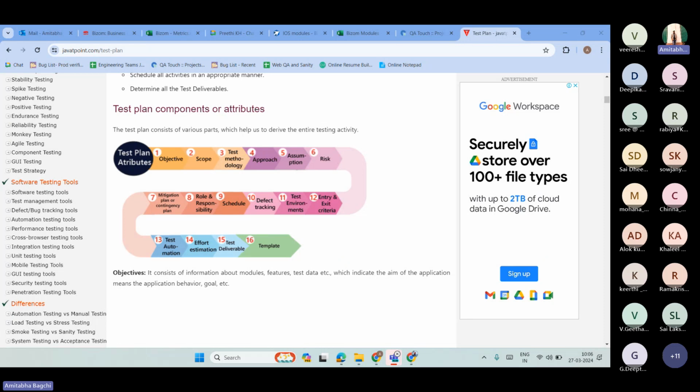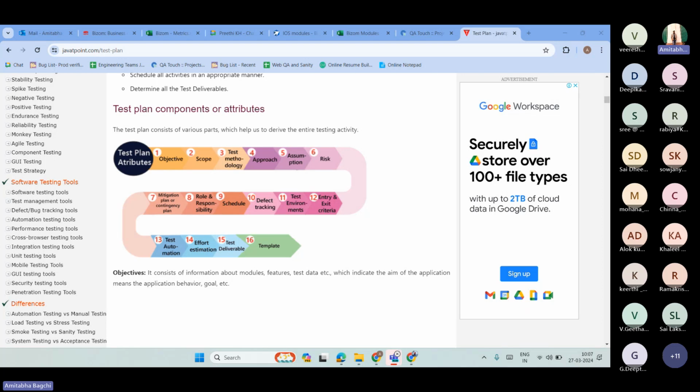In scope means whatever is going in for this testing. Maybe I'm testing the Amazon Great Indian Festival, as I said. So in scope would be whatever things I have added in the Great Indian Festival: the cart page, the payment page, the thank you page, all these things. Out of scope would be maybe I don't want to focus on Amazon Fresh, or on the Amazon search bar, Amazon login, and these things. So scope is something which I will take care of while testing for this period or this particular time.